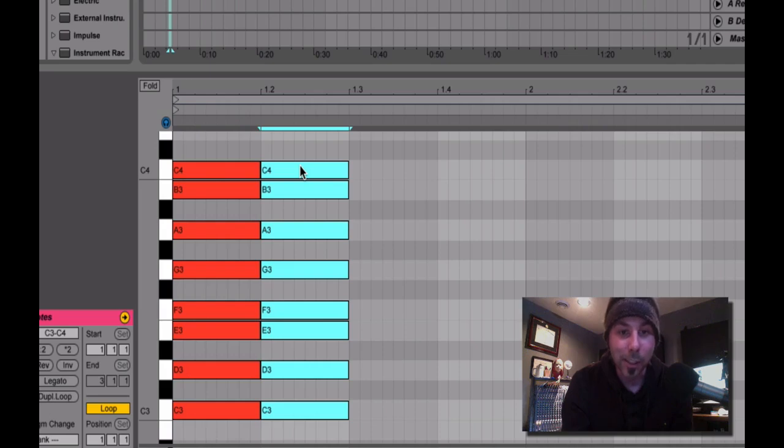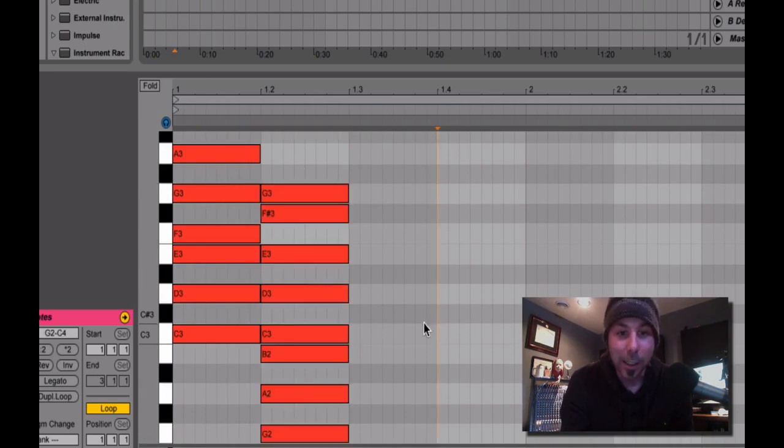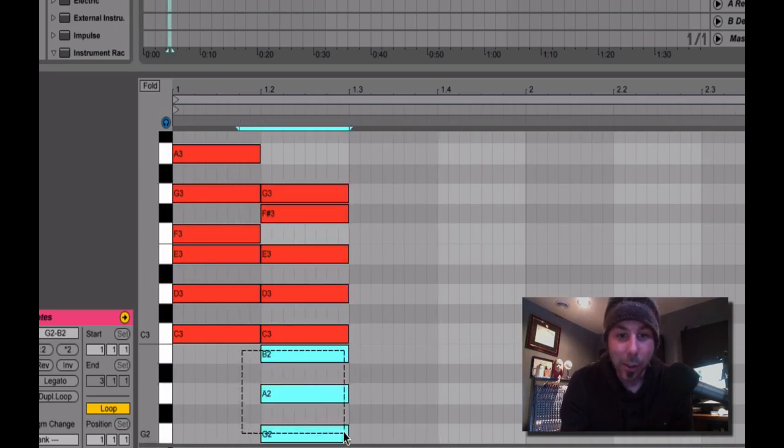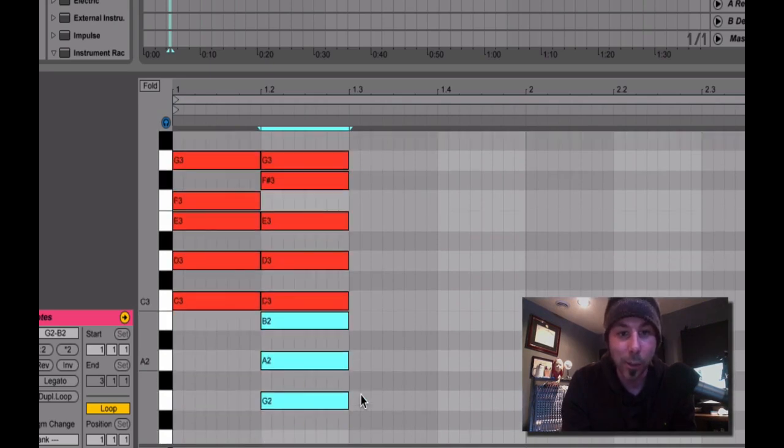Hold on for this sound for a second. Okay. Now we're in the key of G. Now I'm going to take these notes and flip them up an octave so that they're in line with our C. Actually, no, I'm not going to do that because that's just a little bit more confusing.